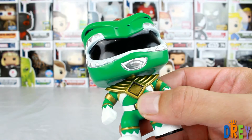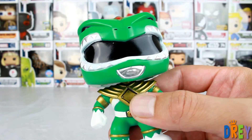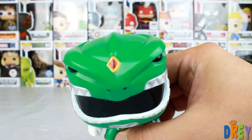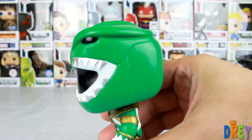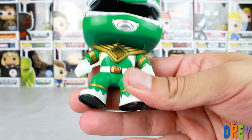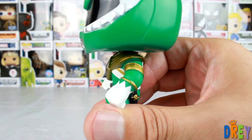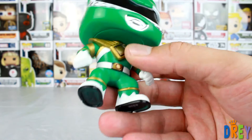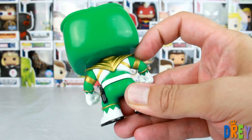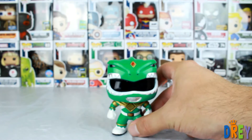I'm surprised that the front didn't have anything — I don't remember off the top of my head how the front was represented here, if you did have the dragon on the front. Either way, the head is pretty solid. It's all about the helmet, to be honest — that's where all the detail was. The rest of it is slightly different just because it doesn't have all the diamonds. It has this sort of triangular shape on each side for the gloves and for the boots. And then on the back, finishing up with that, whatever you call this thing that goes around his neck — collar — solid pop.